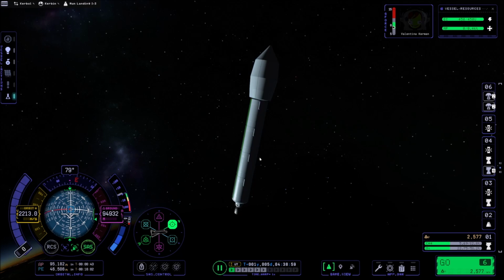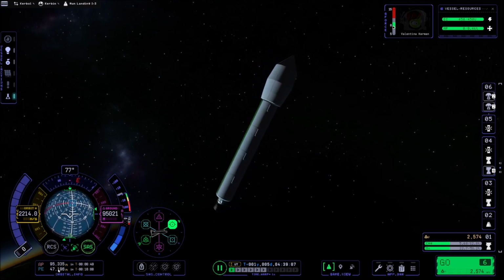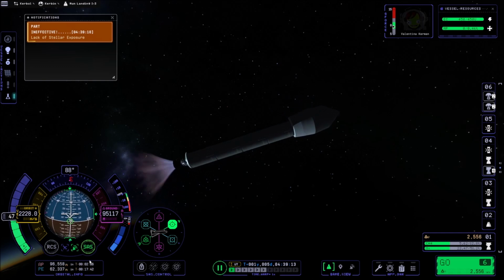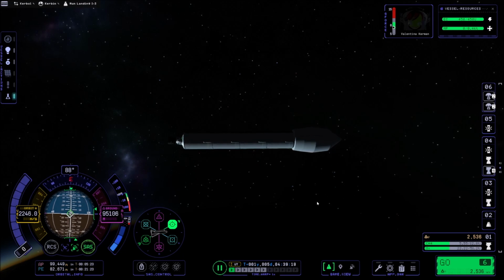All right, so we're ready to aim prograde and get our periapsis up. There's little boosts on our engine. Don't really want to get the RCS going. So there we go. Let's go. And we are in orbit. Spacebar.